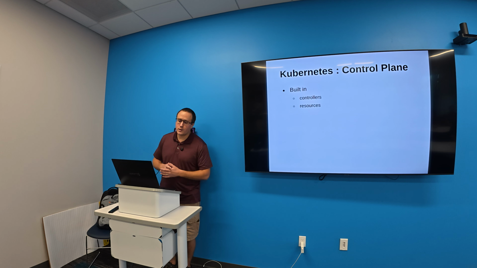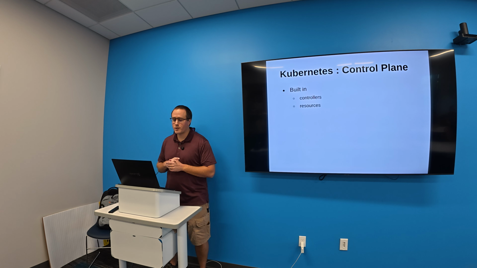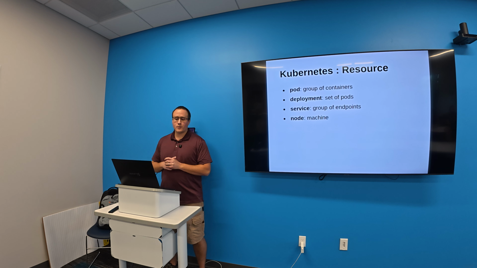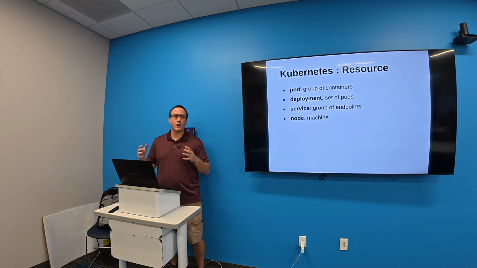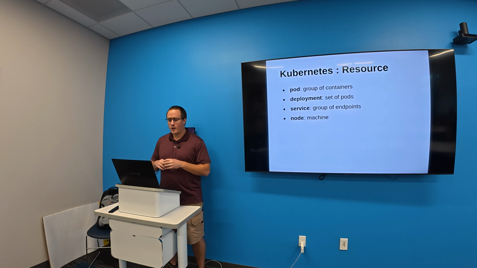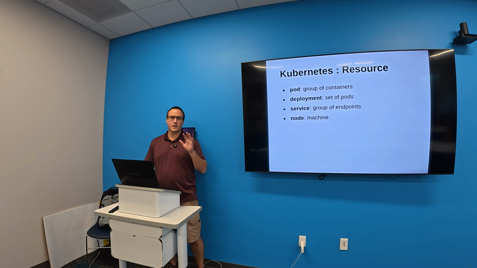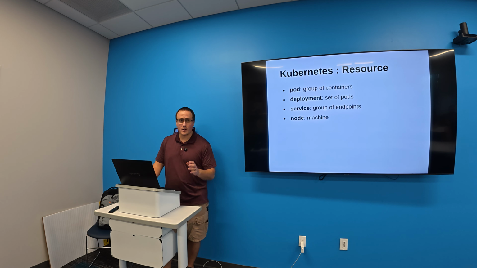So built into that control plane is usually a set of built-in controllers and resources. The most common resources you're going to bump into would be a pod, which is just a group of containers. Could be one. A deployment is a set of pods, so you could run 10 pods, which are 10 web servers, something like that. And a service is a way of saying, hey, I want a single IP and port to essentially load balance to a bunch of different pods. It's not exactly load balancing. Again, these are nuanced things, but it behaves that way for our purposes. And then a node would be a machine, which could be a VM, a bare metal machine, all sorts of things.